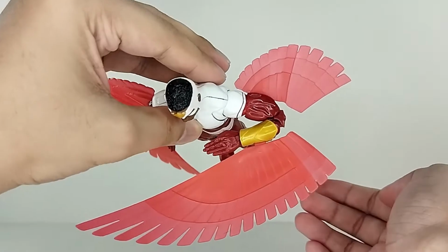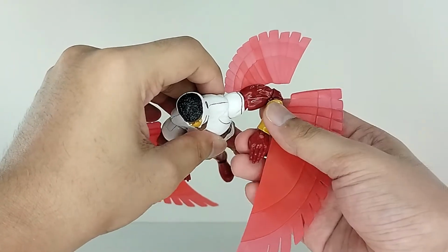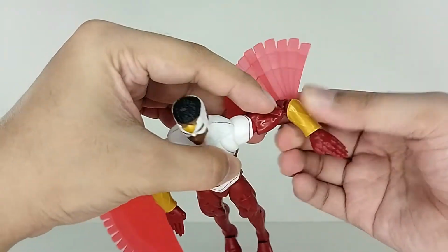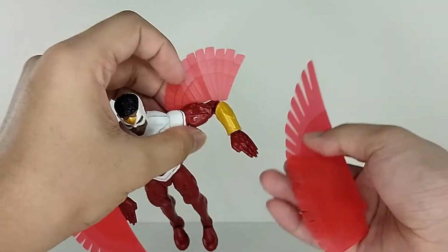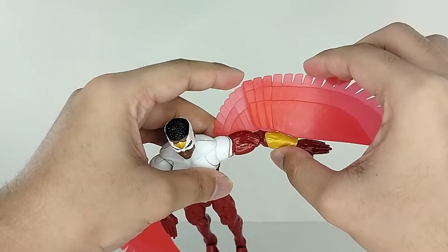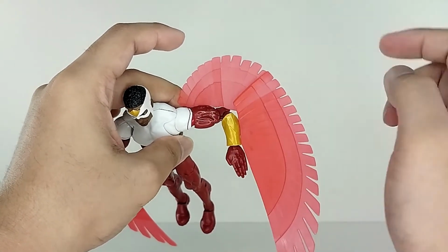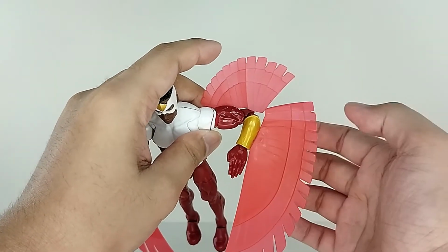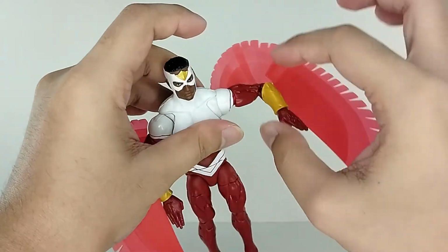Once you do the double jointed elbow, it breaks the entire wing. So if you want to continue the wing sculpt right there, I suggest you put back right here the other joint. There you go. It's already off. So this is the one that's connected to the bicep, and then you just move from the lower arm when it comes to articulating it, so that you still have the whole wing, and you just need to do this movement. That's like the max if you want the wing to be aesthetically pleasing. If you go further, it's gonna break, really ugly if you do that. So yeah, just keep it as is like that.